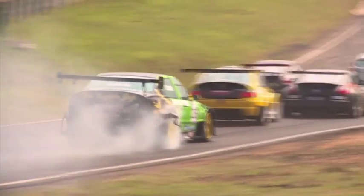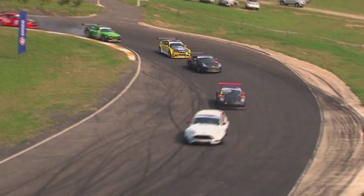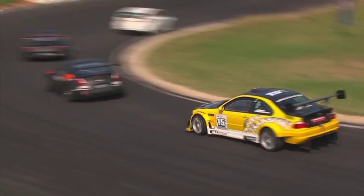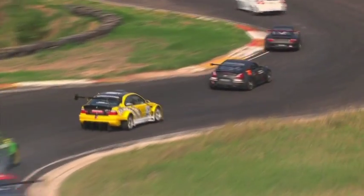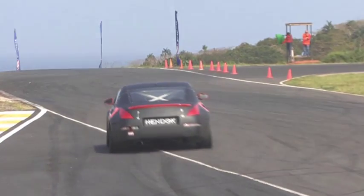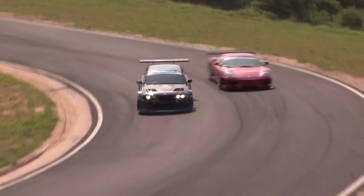Greg, you've got to be a brave man to manhandle the horsepower of these cars around this Dezzi Raceway track. Sean Dermody's doing that well in the Ford Focus at the moment. He's making his way through, and that man Des Bloem definitely has all kinds of problems and now falling back through the field. Two black cars. One is a Porsche, one is that Hendok 350Z, going well in the hands of Jordan Sherritt, one of our youngest drivers, particularly in this class and on the Extreme Festival.